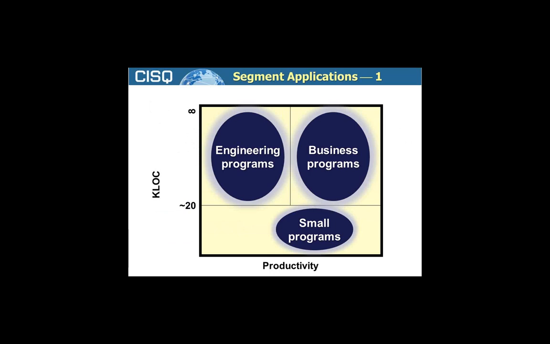I want to now shift into productivity analysis, and this is some work I've done at a previous company. We created a very large corporate-wide productivity analysis and measurement system, and we found that we had to segment the different kinds of work being done in the company. This was a large conglomerate that owned different kinds of companies, and we realized over time that we really couldn't compare apples and oranges — we had to segment productivity into several different buckets to really get baselines that were meaningful and that we could track over time.